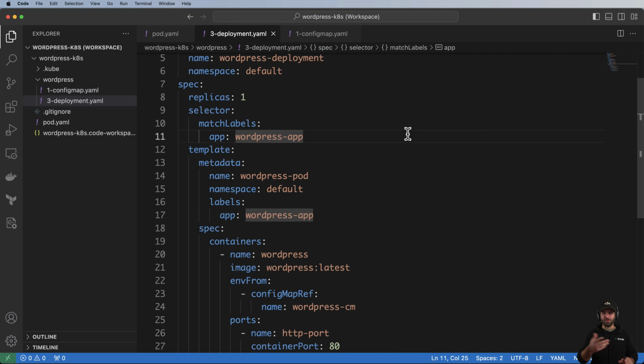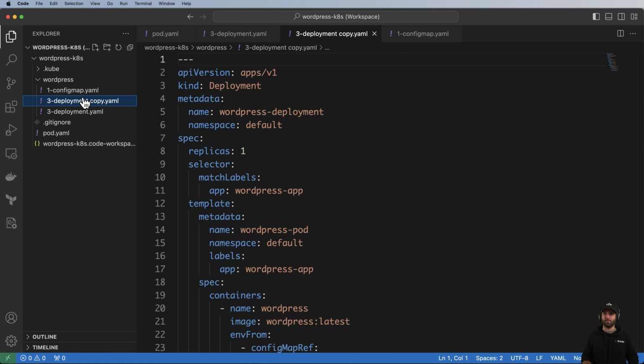Now we're going to convert our deployment into a stateful set. So go ahead and copy this deployment here, and we'll do -2-statefulset.yaml. This, of course, is going to be our MySQL. We could call it a deployment still, but it doesn't really make sense. So I'll just call it StatefulSet, or SS if you want to make it even more simple.